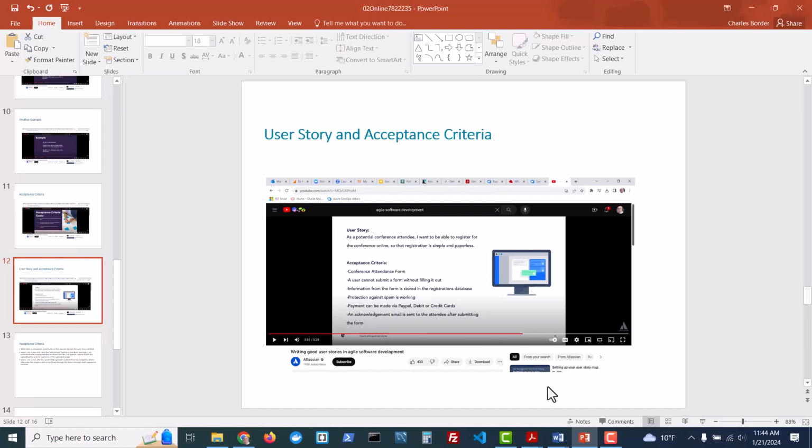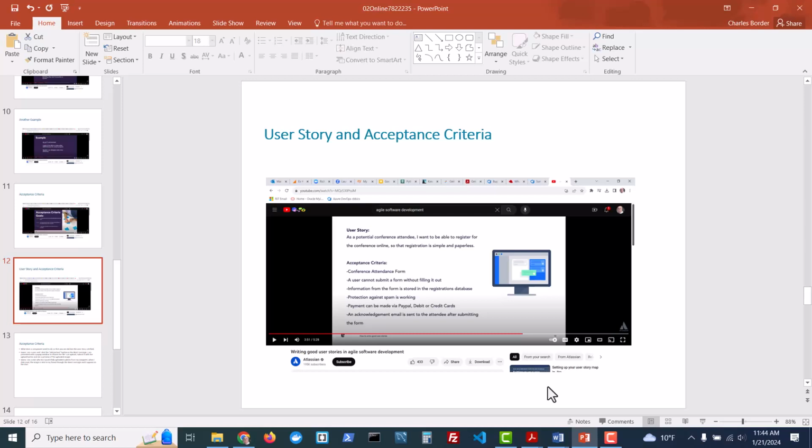So as a potential conference attendee, I want to be able to register for the conference online so that registration is simple and paperless. Okay, that's the user story. The acceptance criteria might be a conference attendance form. User cannot submit without filling out the conference attendance form. Information from the form is stored in the registration database.